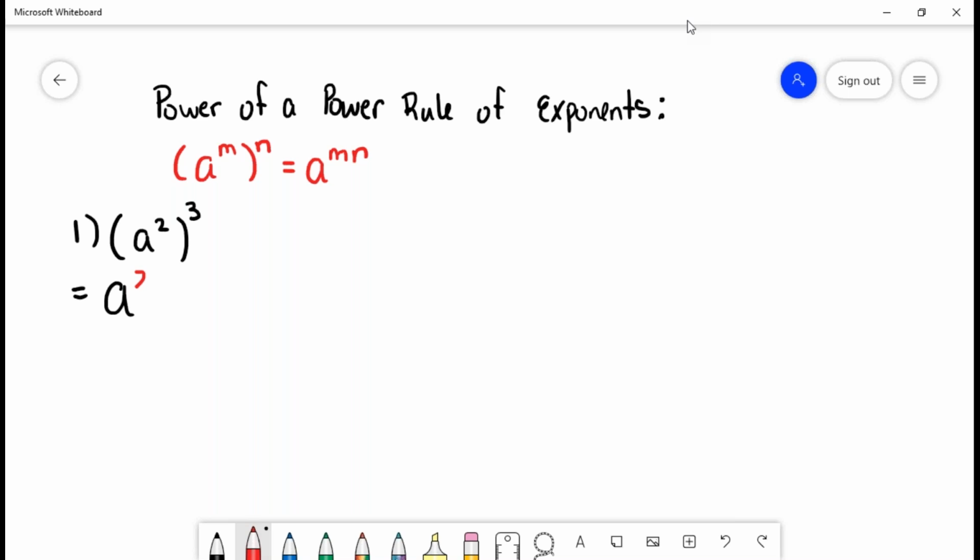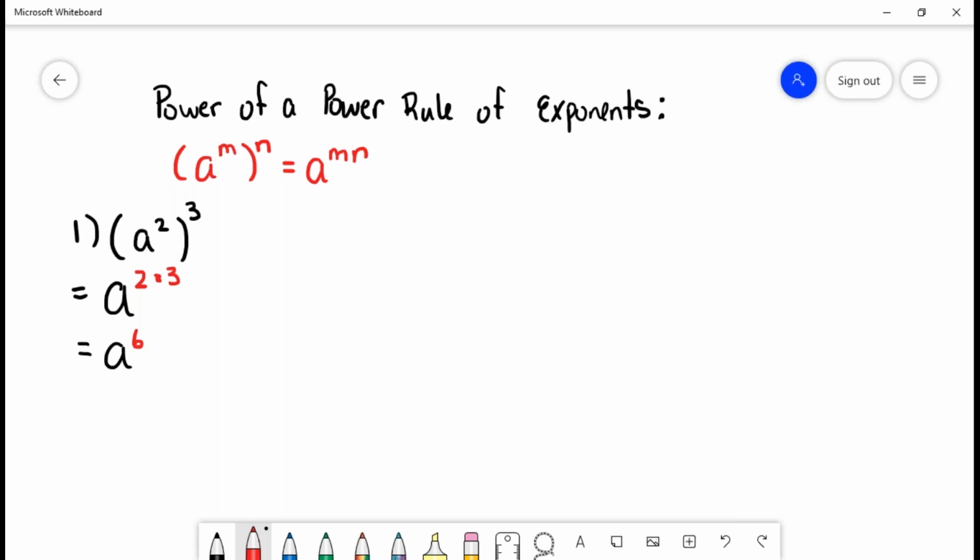So we do multiply the exponent a is raised to, but we also multiply with the exponent that this whole expression a to the power of 2 is raised to. So we multiply 2 with 3, and if we further simplify this, we see that we have a in the base, and in the power we have 2 times 3. And 2 times 3 is 6, so we can state that this problem's answer is a to the power of 6.